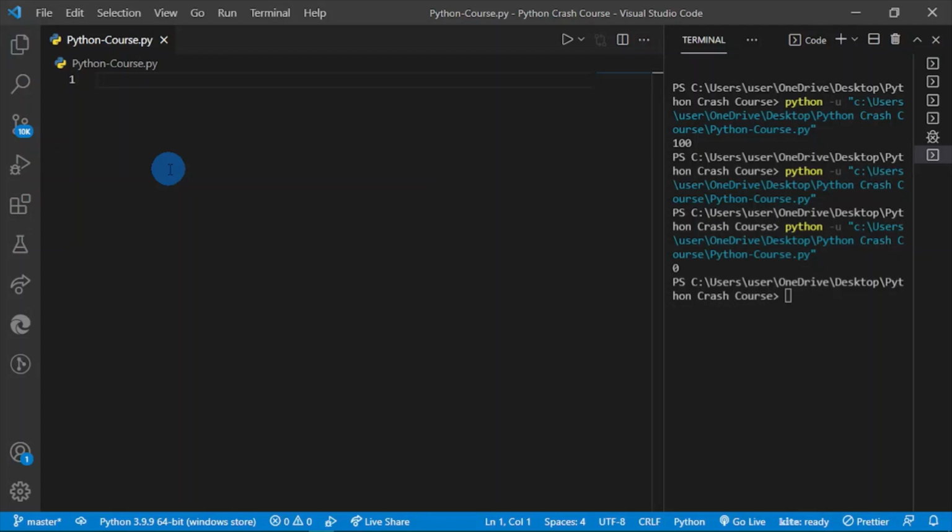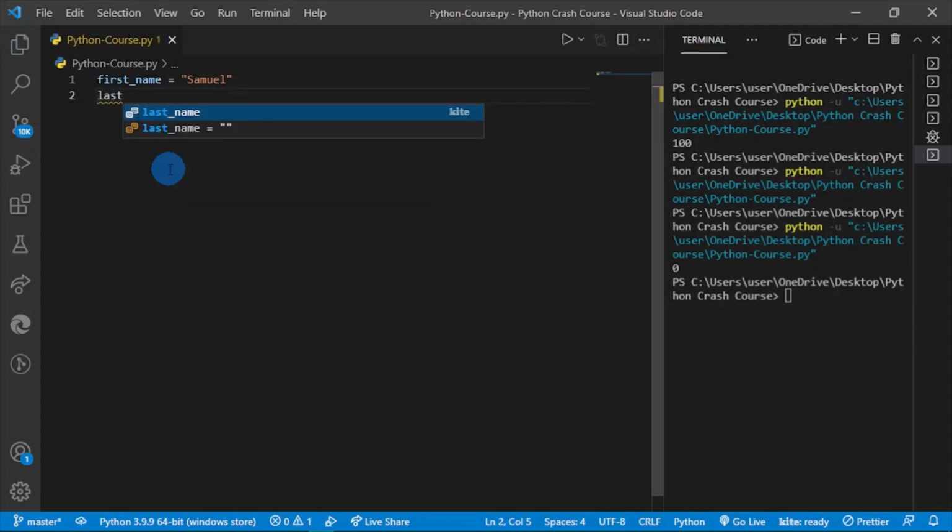We can set first name to a string, and then last name, also set to a string, my surname Agbenyo.